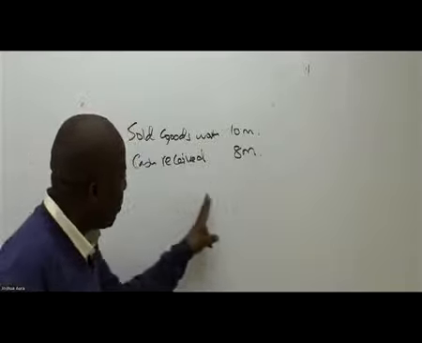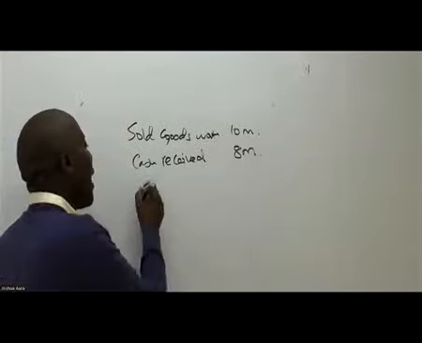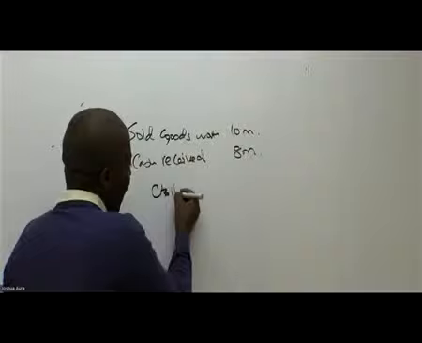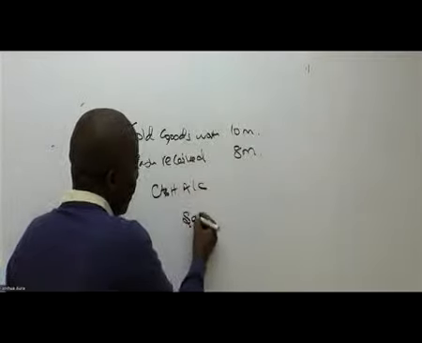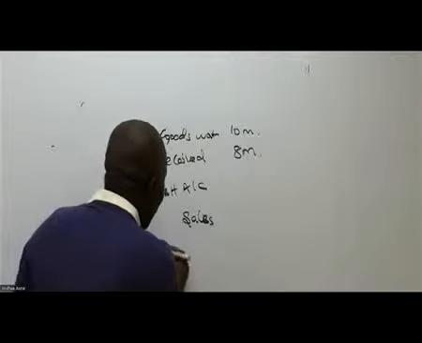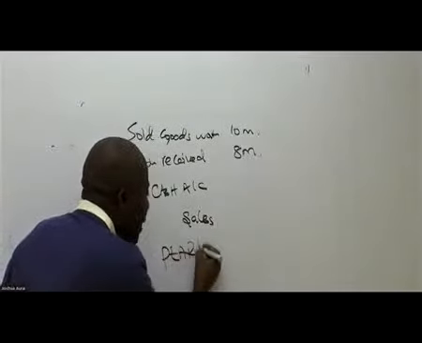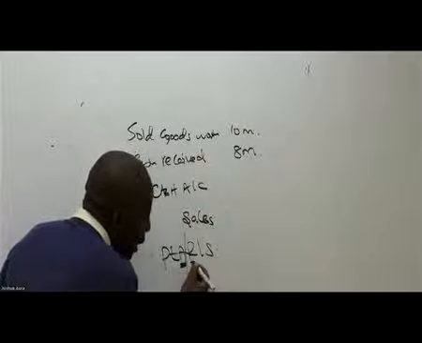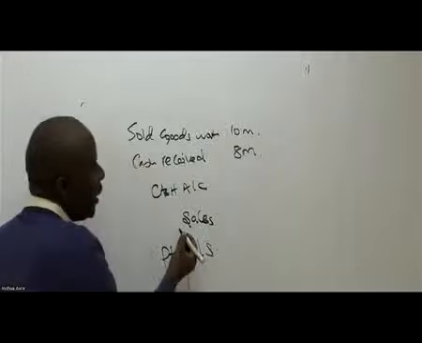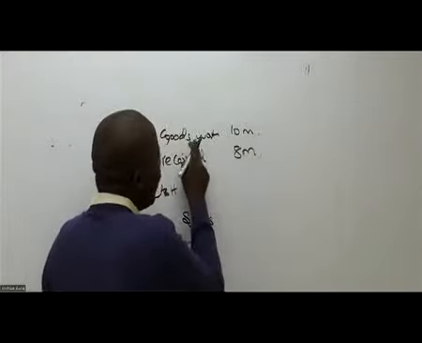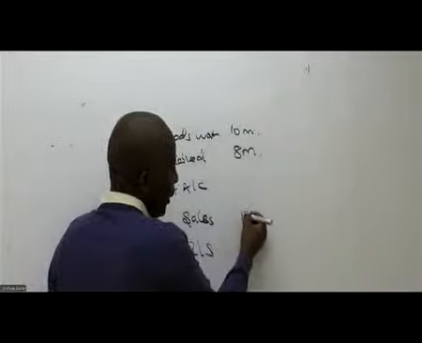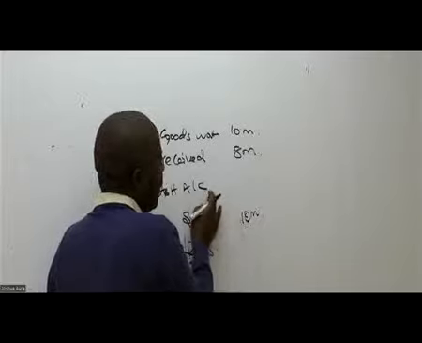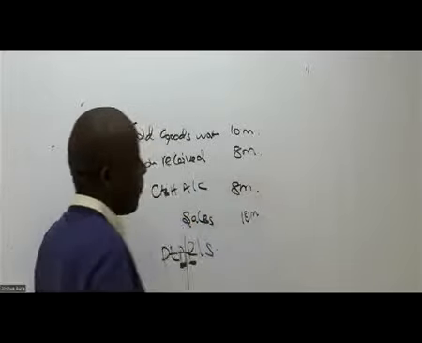So in the journals, because I was using QuickBooks, I went ahead and opened the two accounts. Here I can see my two accounts which are being affected. I can see the cash account, and of course I can see the sales account. From our pairs, you said assets will be debited whenever they increase, and revenue will be credited. So the sales were worth 10 million Kenyan shillings, but the cash was 8 million.